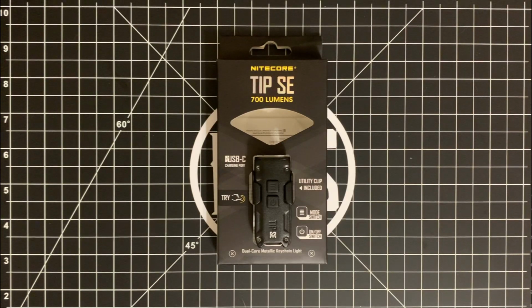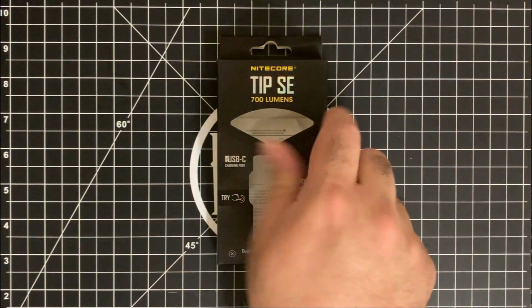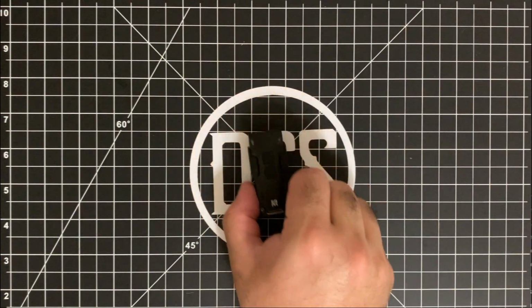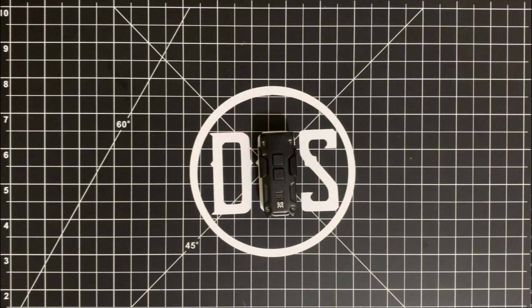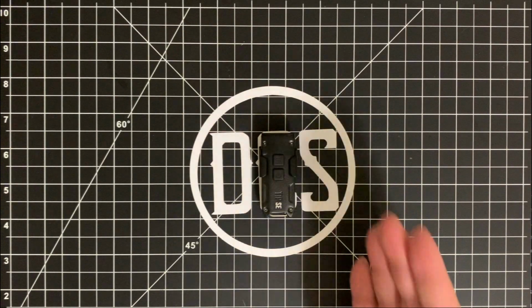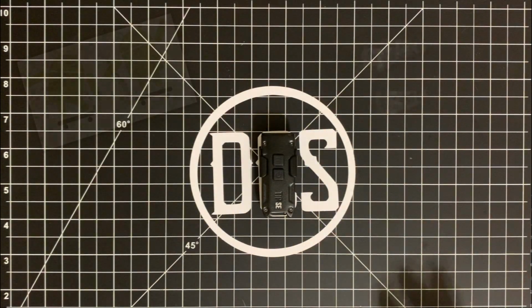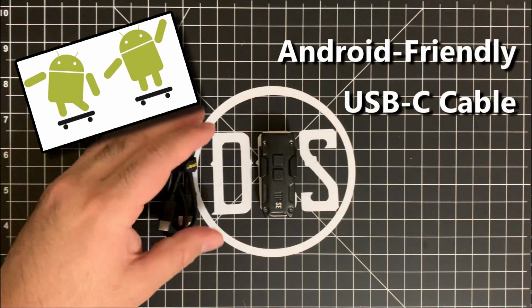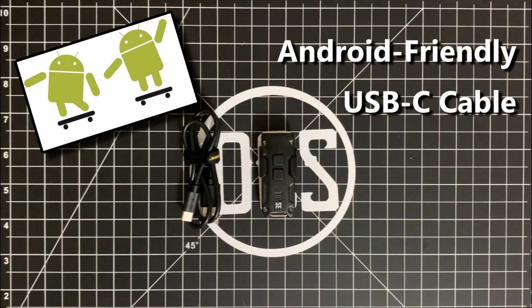Now, I do want to talk about a few of the pros, and let me go ahead and get this out of the way. Okay, now, one of the pros on this particular light is that it is no longer micro USB chargeable. Okay, so you have a faster, more optimized charging, and for Android users, this is going to be a really cool cameo for you all, because what it actually uses is a USB-C cord.